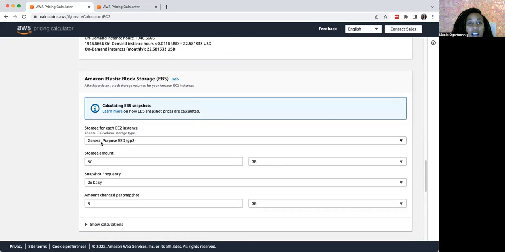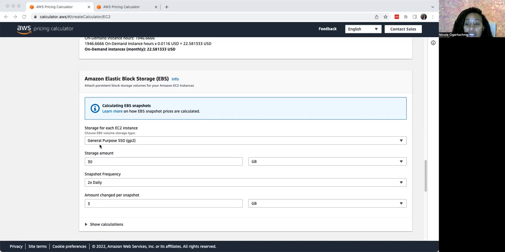So, under the Amazon Elastic Block Storage, Amazon Elastic Block Storage offers various storage types based on your workloads. For basic web servers, general purpose SSDs might suffice. However, more specialized workloads involving large data transfers or high input-output operations, other storage types might be appropriate.